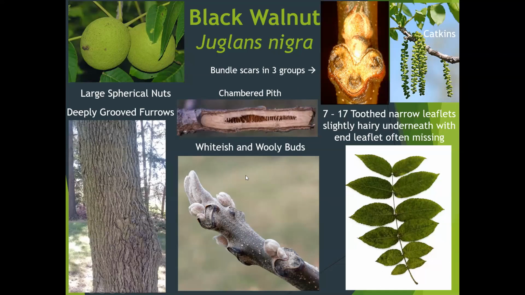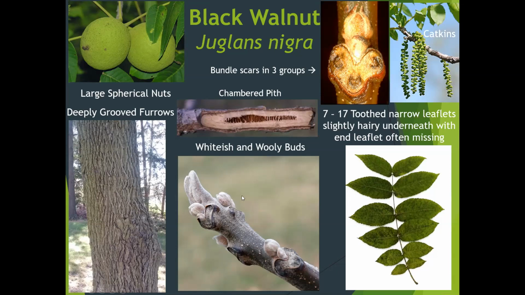Another strong identifying characteristic is actually these leaf scars. These leaf scars have bundle scars in groups of 3, but it actually shapes almost like a face. A lot of people say it looks like a monkey face or an alien face, like it has 2 eyes and a mouth. That's indicative of both walnuts. But the difference between the 2 walnuts is this one doesn't have any hair at the top of its head. So if you imagine the 2 eyes and the mouth, the black walnut is hairless.